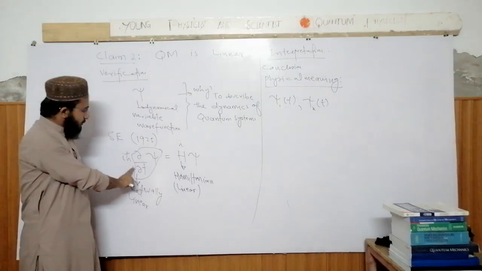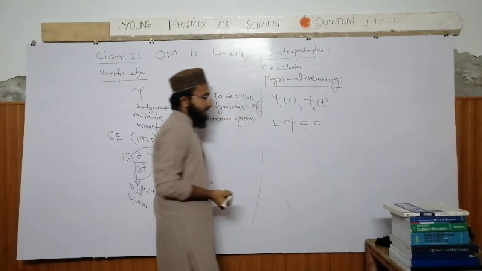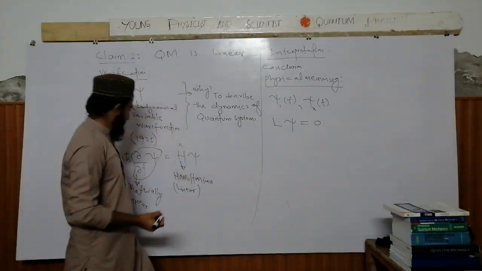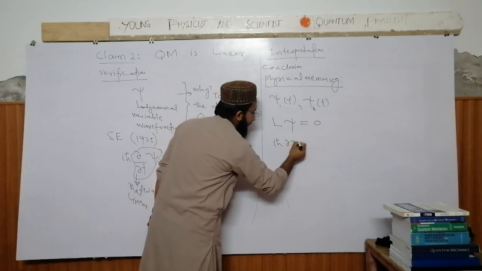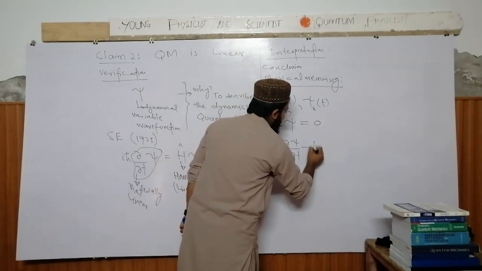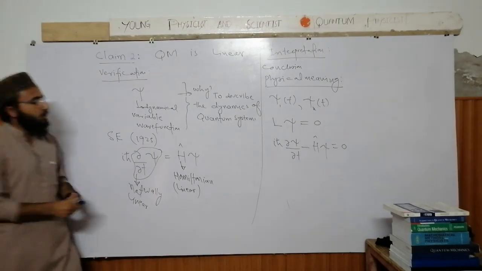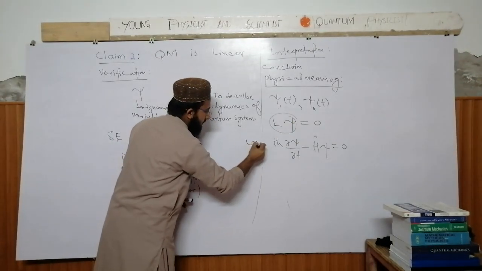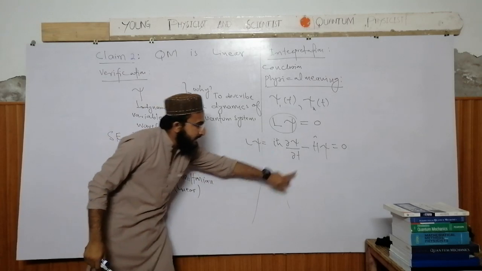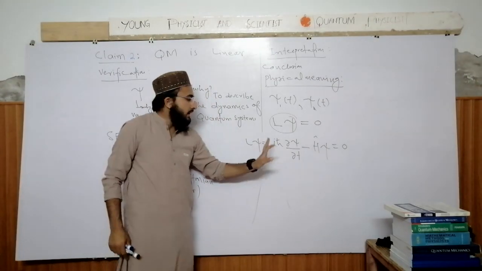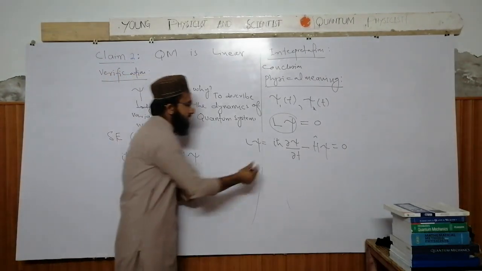If I want to write it on the basis of linearity, you can write L psi is equal to 0. Now L psi equal to 0 means, for example, here we have i h cut partial psi over partial t minus H hat psi is equal to 0. So the question is, what does L psi mean? Yeah, what is L psi? This we have to clarify. I told you this is linear, so quantum mechanics is linear. This is only the simple case, and this function is actually equal to L, like this.